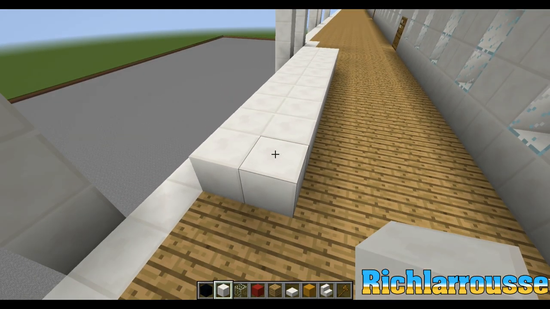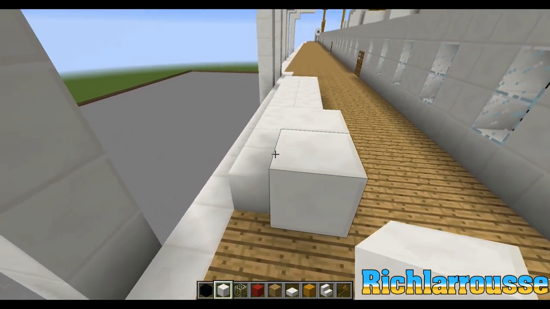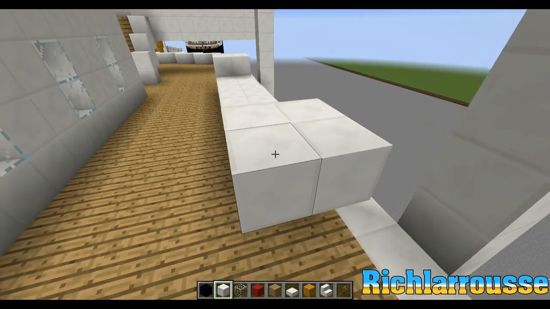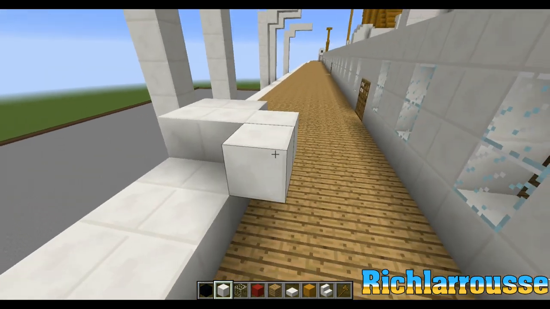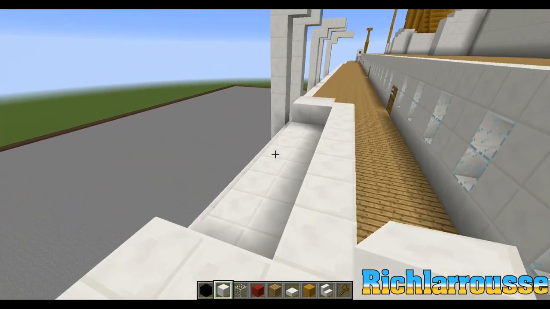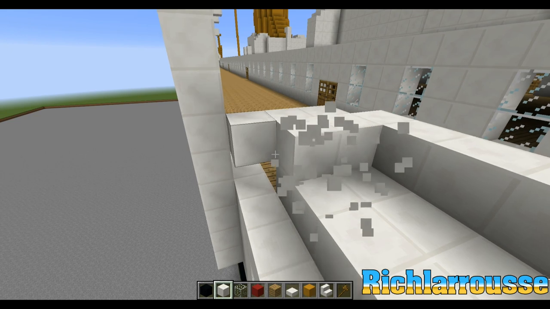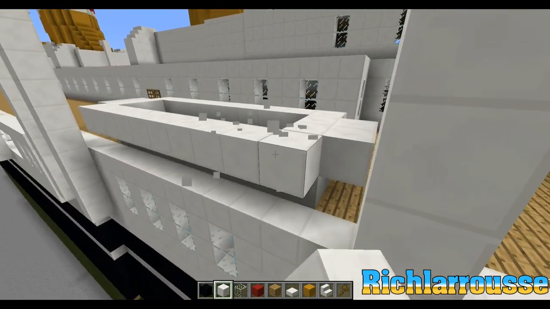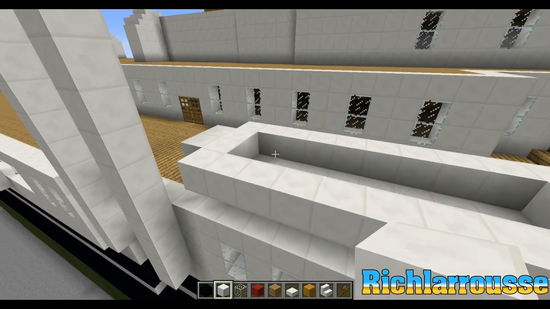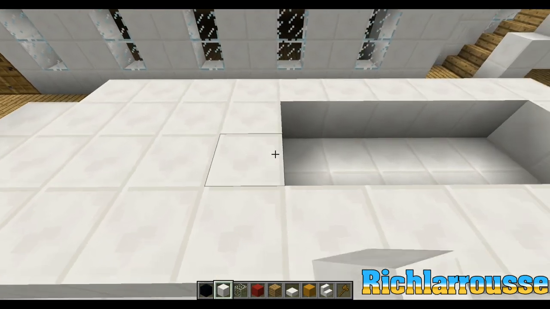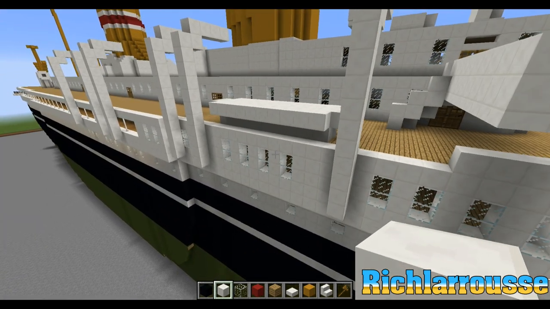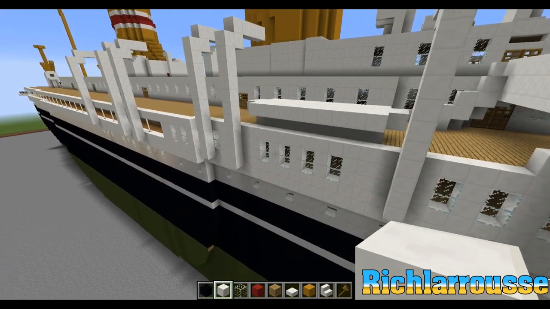And then for the boat width and length, you add 2 at the front, like so, 2, 2 like that, and then 2, 2 at the back, and then the sides down the side, like so, and the same on the other side, like so. And there we are, there's the first boat pretty much done. And you can build the insides like so, like that. And there we are. There's the first boat added.